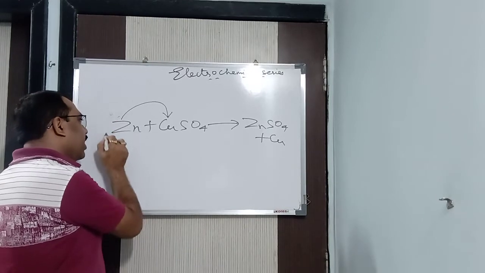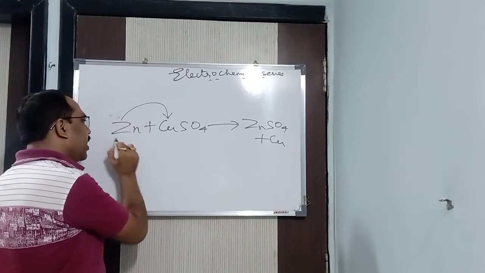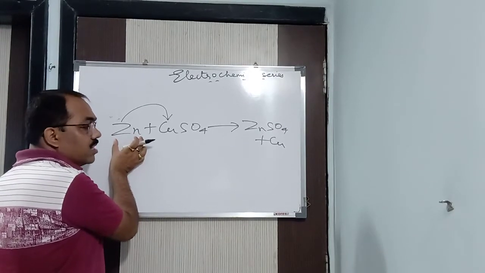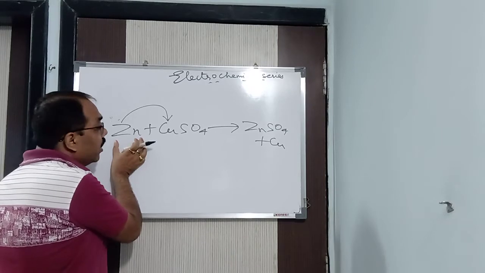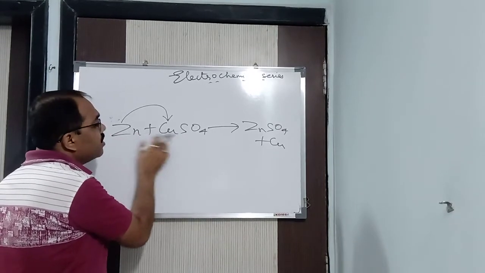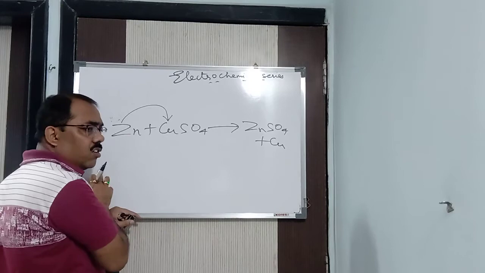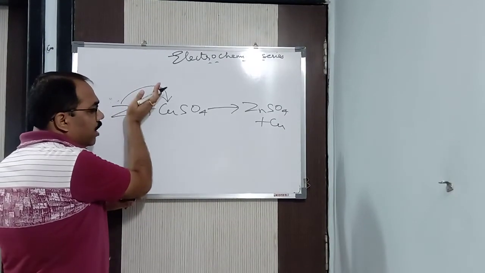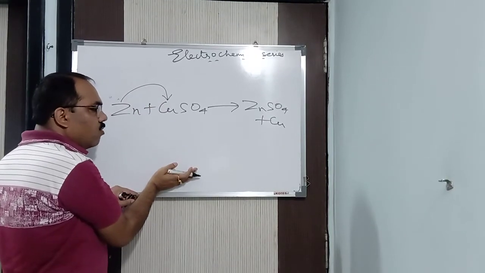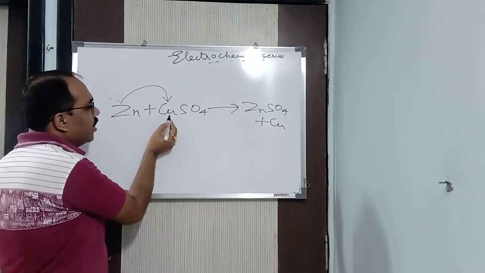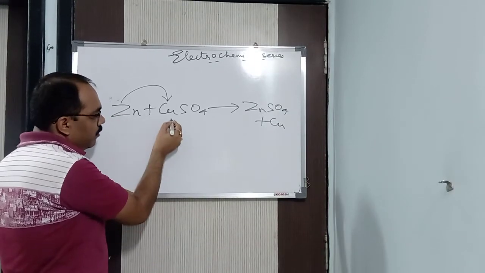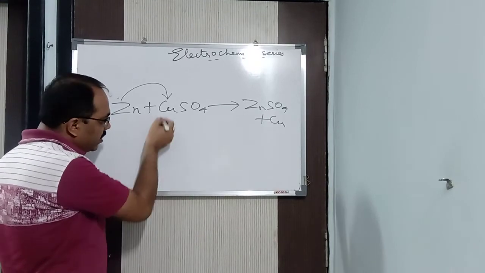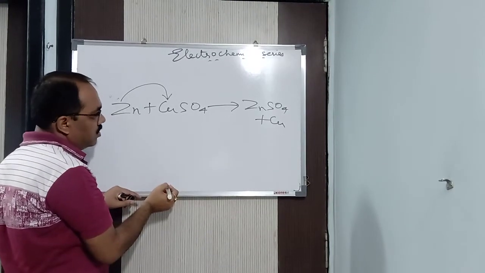Listen carefully. If the electrode potential of this is lower, meaning more negative than this, then it is going to displace, because this is going to get easily oxidized. So in the electrochemical series, you will find zinc is placed above hydrogen and copper is placed below hydrogen. So zinc is more reactive than copper, because just now I said to you that the electrodes are arranged in the increasing order of reduction potential. In the same order, the reactivity is also arranged.